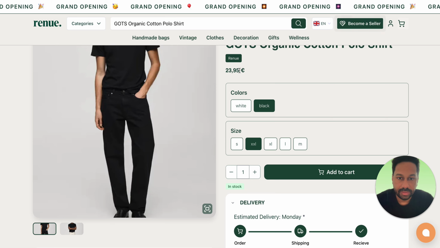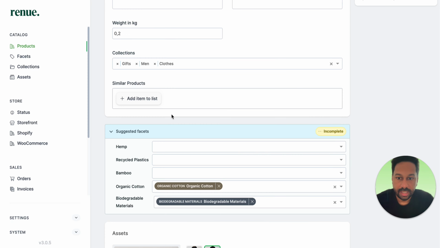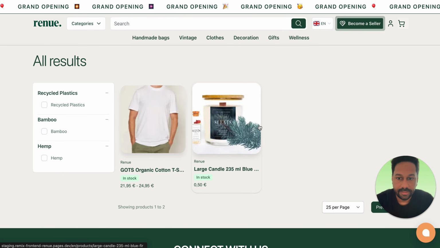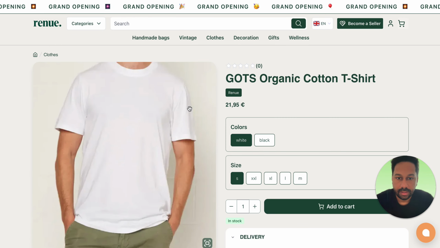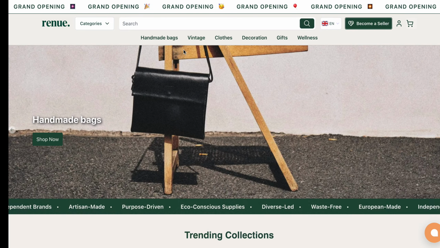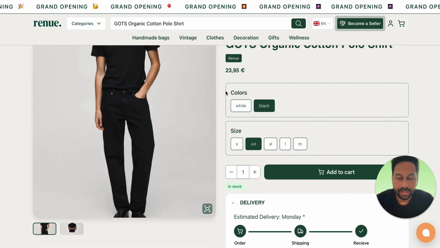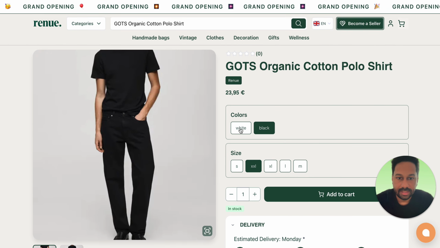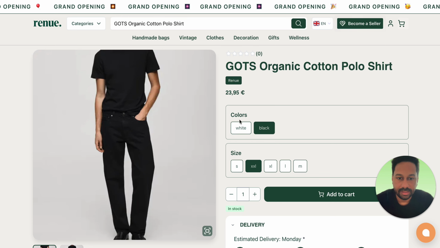We said this will be $23.95, as I showed before. For the XXL, it is a little bit more expensive, right? Oops. So we go back to our store. And yep, wait. Yes, sorry, I was in the wrong link for a second. And there you go. And that's it. We are done.